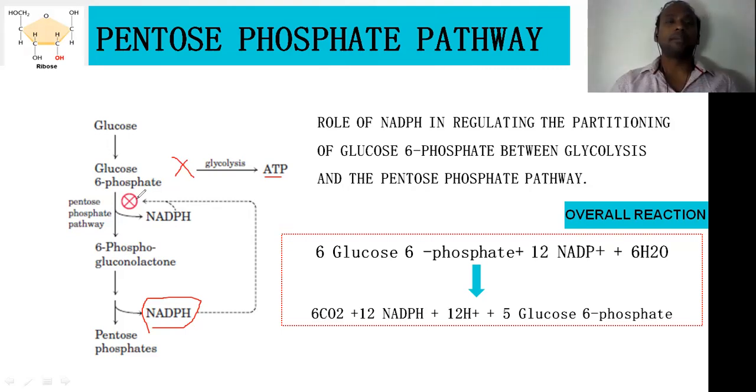Feedback inhibition means where the end product is involved in the regulation of that particular pathway. So if it is like this, it can go forward to this pathway, right? These are coordinated. And you should remember that even in fatty acid metabolic tissues, 10% of glucose is converted through the pentose phosphate pathway. That anyway we should remember.